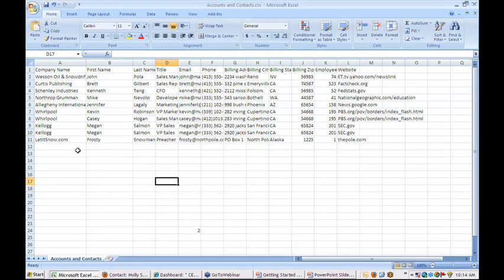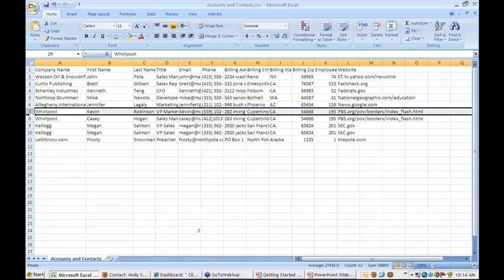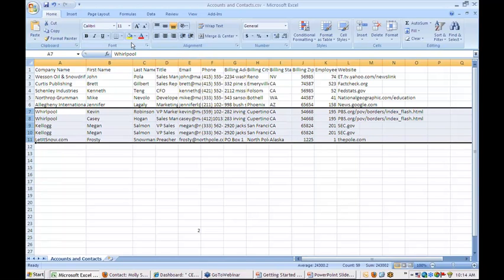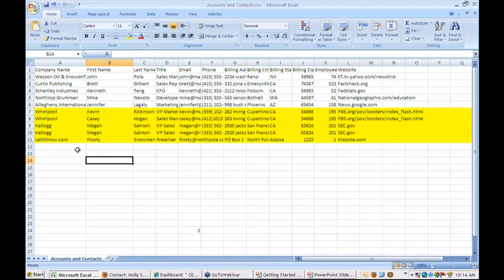Secondly, there's a few things that stand out on my list that I want to make sure that you're all aware of. I'm highlighting some rows, and the first thing that you want to do, and what you should always do before importing data into Salesforce, is to clean it or scrub the data and make sure garbage in equals garbage out. We've all heard that, and when you put a lot of bad data into Salesforce, it's going to impact your ability to make good business decisions down the road.